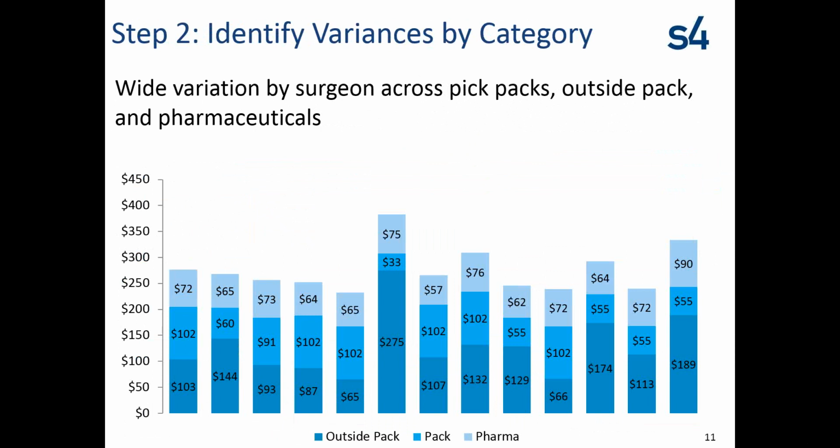Each one of these bars on the facility page here represents a surgeon. We tried to segment the products in terms of what is inside their pack, that's their pick pack plus whatever items the facility has chosen to include in the pack, those items that are purchased outside the pack, and then pharmaceuticals. We can begin to see the differences from one surgeon to another in terms of cost per case. The surgeon in the 1, 2, 3, 4, 6 bar over is one of our outliers, and we want to go take a look at his cost. There are some other opportunities as well. We can also see on this graph who our lowest cost surgeons are, and we can start to identify our best in class.